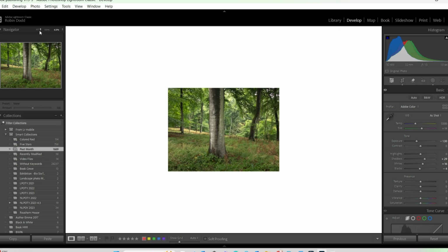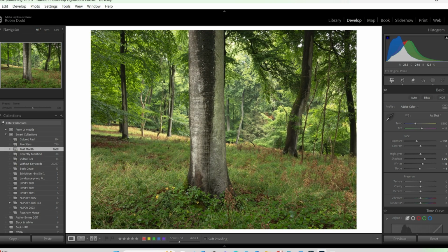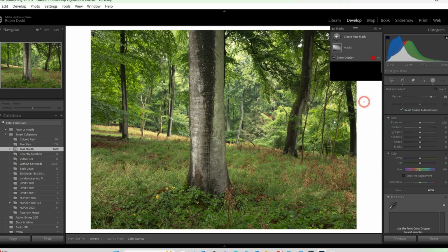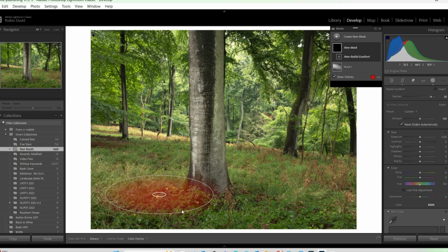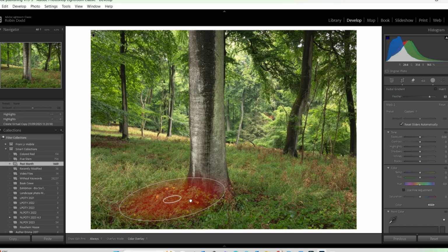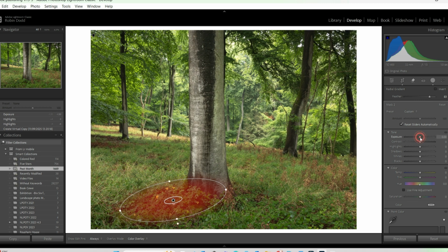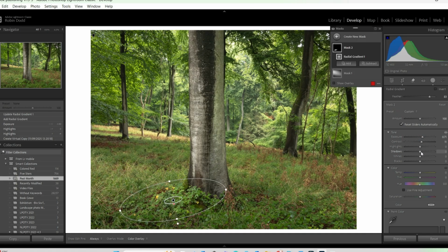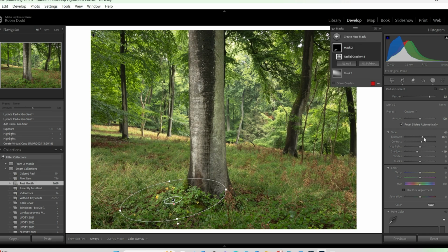So now we're going to make it a little bit bigger so we can see it, and I just think it's a little bit too dark down in the bottom left of the tree here, so I'm just going to add another filter, another mask, and that is going to be a radial again. Just going to put that there, and we're just going to brighten that area up a little bit by the tree. There we go. So like I said, as soon as the exposure goes up, we need to put the contrast, and then I might even put some shadows in there. There we go, that's that done.